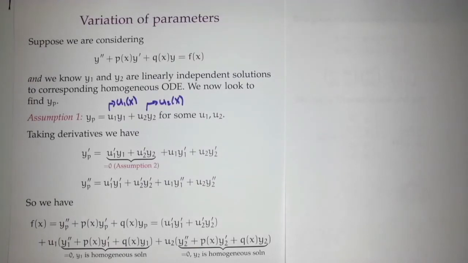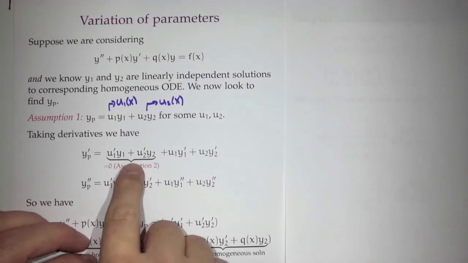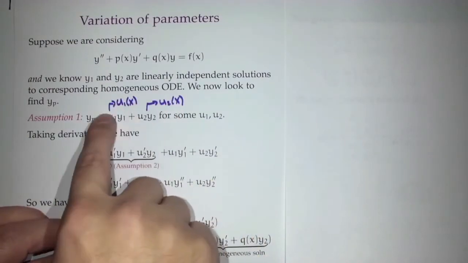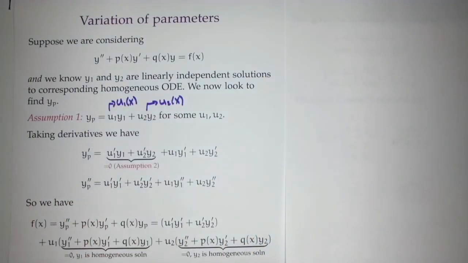But we only get 2 assumptions. Now, why do we get 2 assumptions? The answer is we have 2 things to play with, u1 and u2. When we have 2 things we can fiddle with, that says we get 2 assumptions to make. But as soon as I make a second assumption, we're done assuming things. Our hands are tied. We have to stick from there on out with what the conclusion tells us.